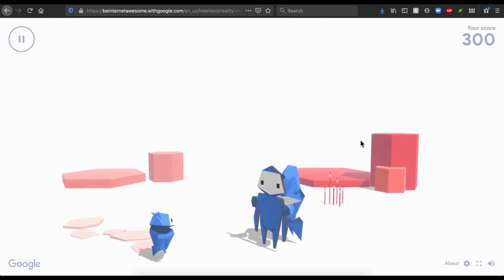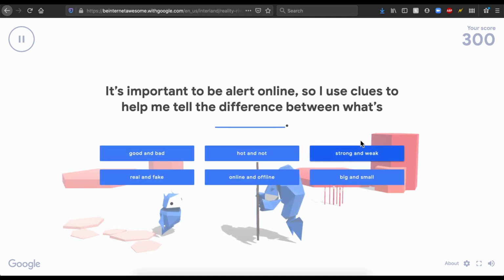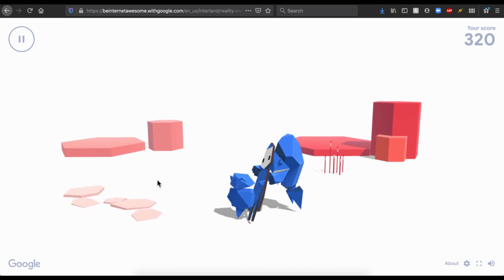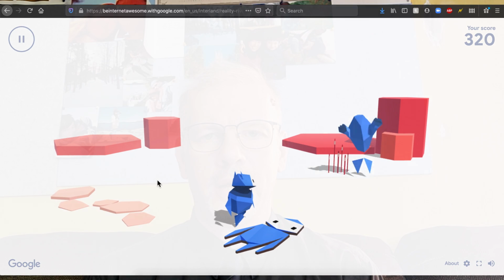Another one that I wanted to talk about is Internet Awesome, which is a Google platform or program that is more student focused. On Internet Awesome, there are games, quizzes, and also advice available for the students. There's enough material to last for hours if the students want to play this. It's actually, I feel, a very good supporting resource for the Common Sense curriculum. So as an educator, when you go through the Common Sense curriculum, you can use Internet Awesome by Google to help students see if they understand what you have taught them.